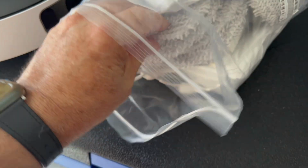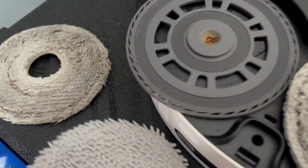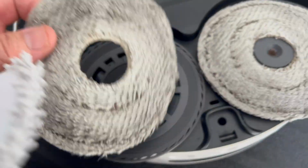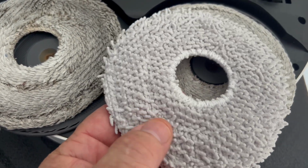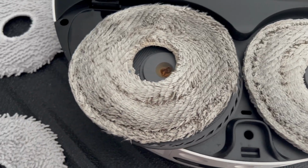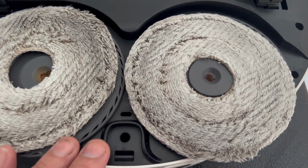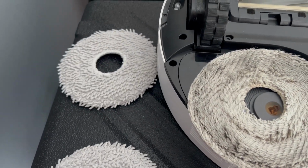So, got me new mop pads. I'm actually going to replace these now because these ones seem a bit worn. They've done a lot of work, viewers, believe me. There's the worn ones, and there's a new one, and they don't feel very fluffy at all, not like this one. I think they're just worn out, so they've been very, very well worn. So I might actually replace these now.